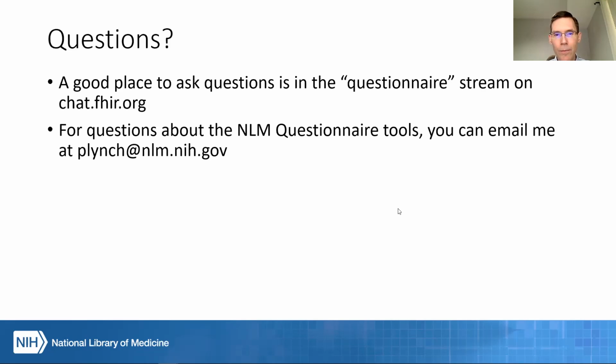I was able to put in some support for the translation extension in FHIR, so you can mark up a questionnaire. Any of the strings can have this translation extension, which specifies the language code and what the text should be in that language. I've been working on support for that extension for our form rendering package, LHC Forms. So the user could potentially pick a different language and then see the question text and the title show up in that language. It's a little more complicated when you get into questions and answers, but I'm working on that too.